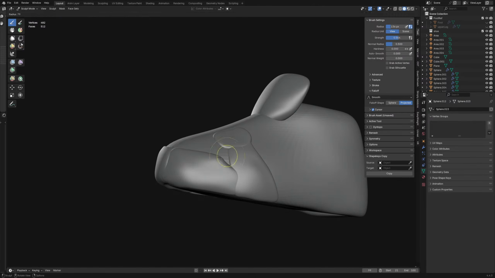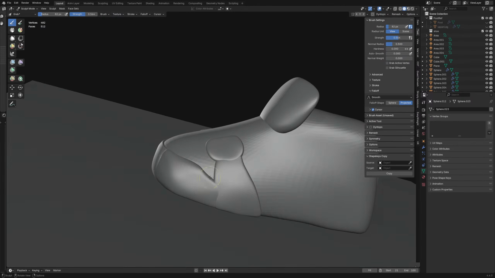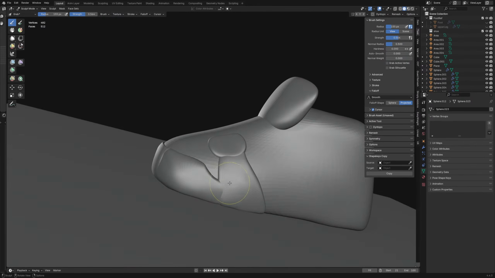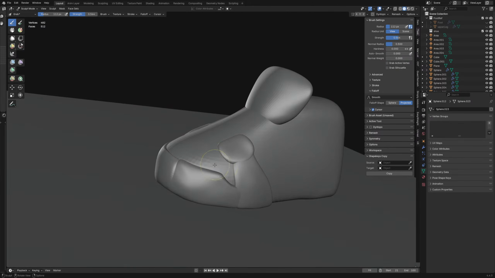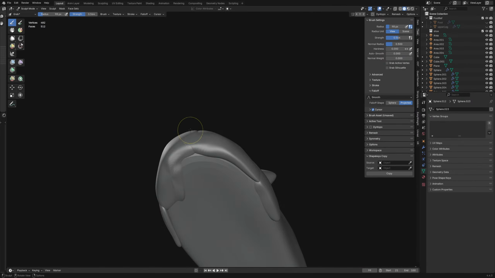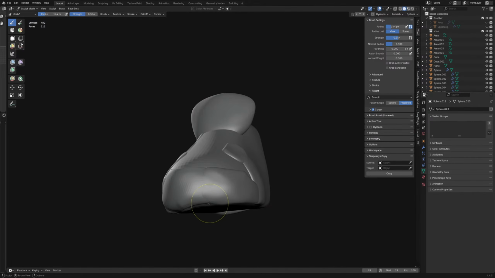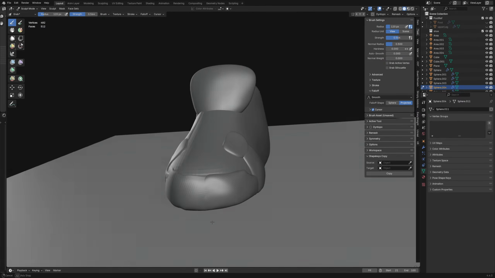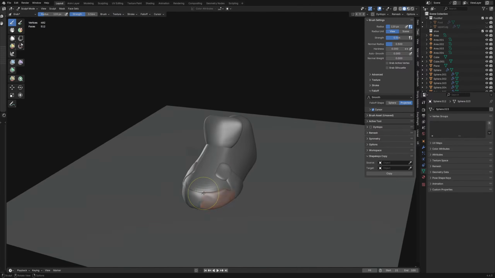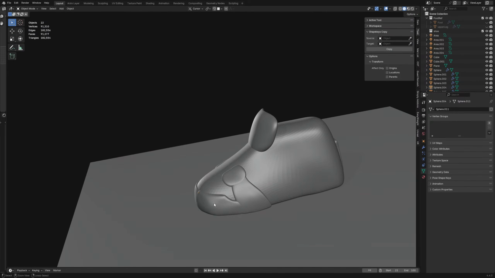Kind of open up like this. Add another piece here.